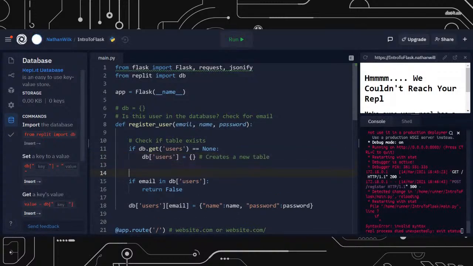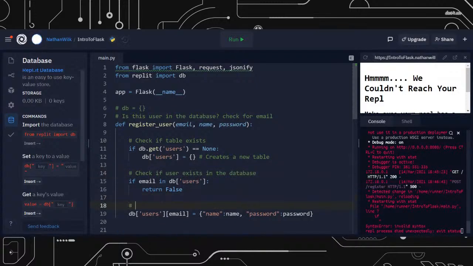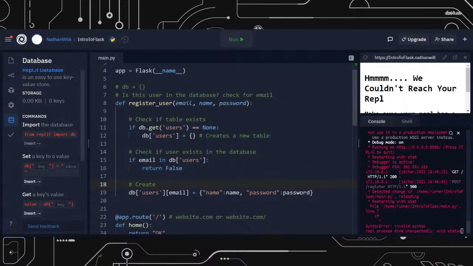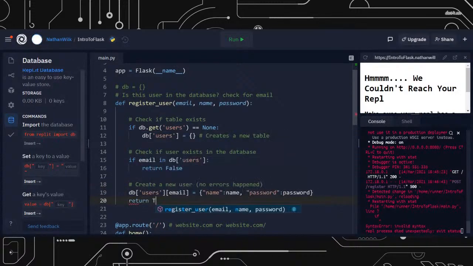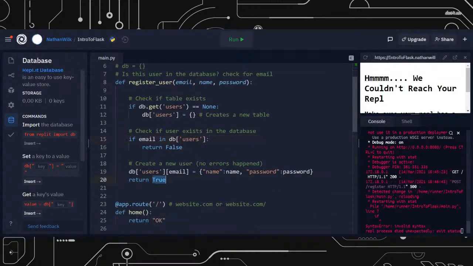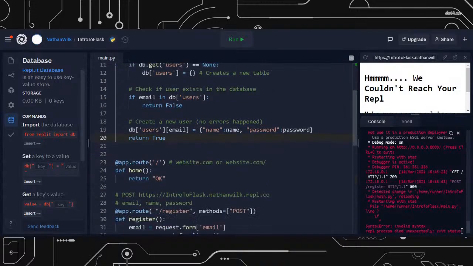And then we check, and then we return false if it's already in the database, and then we create a new user. Since no errors happened, we want to return true, and then we need to tell the person that queried our API that we successfully created a record in the database.